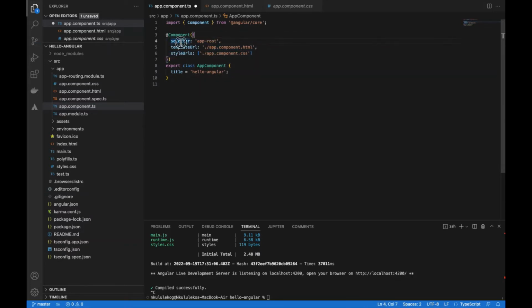So you'll have the selector, and the selector is like the reference to your particular component, and that is what's going to be displayed in the view when you use this particular selector reference. Then this reference will call the templateUrl, which is the HTML code that the user will interact with or see on their web browser, and then this is the style sheet associated with this particular component.